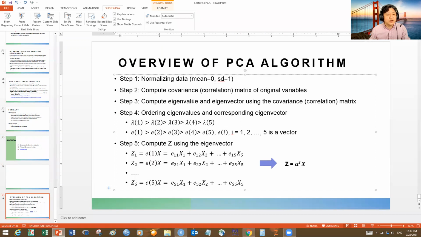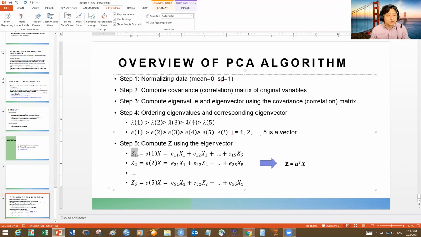Then we compute eigenvalues and eigenvectors using the correlation matrix, and then order the eigenvalues and corresponding eigenvectors. If you have 5 variables, we will have 5 eigenvalues and eigenvectors, right? The highest eigenvalue represents the first principal component, which explains most of the variance.